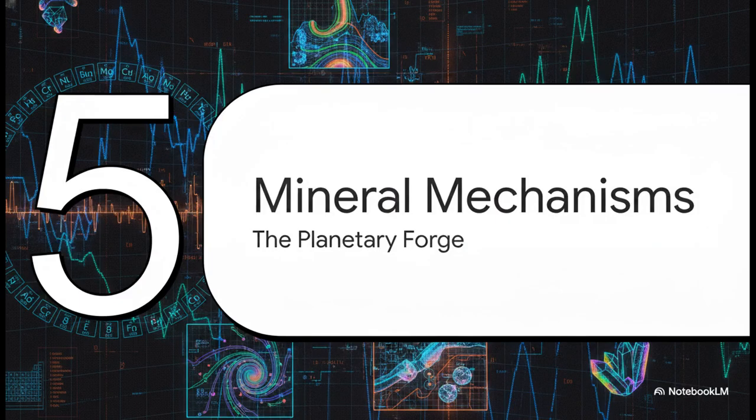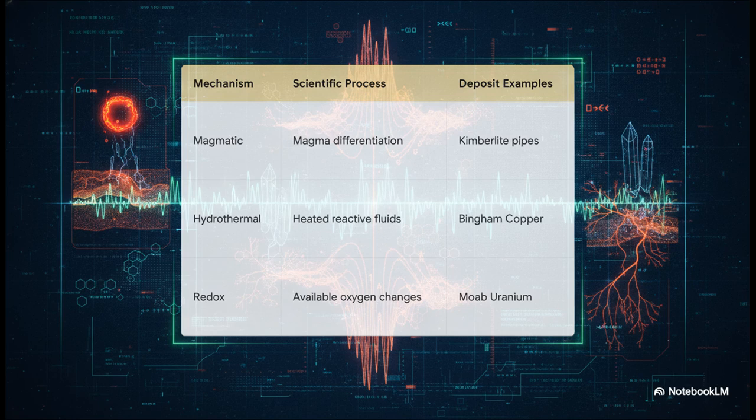Moving right along to Section 5, Mechanisms of Mineral Deposits. Welcome to the Planetary Forge. And this brilliantly illustrates the completely diverse ways our planet actually forges these materials. First, magmatic processes. These act like giant thermal heat maps, concentrating heavy metals like chromium as magma crystallizes. We see this in the massive layered intrusions of the Bushveld complex, or even with diamonds getting pushed up through kimberlite pipes. Then we've got hydrothermal processes.